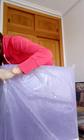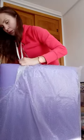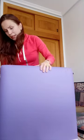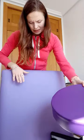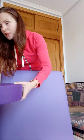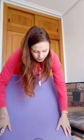And I have to open it myself. Let's just go, oops. Yeah, let's take it off. The color is a bit lighter than the color of the stool. Let me double check. Let me present it to you. You can see this purple color is a bit lighter than the color of the stool. But anyway, it's not critical. Well, I would be more satisfied probably if it was the same color. But it happens. Probably it's a different manufacturer or something.